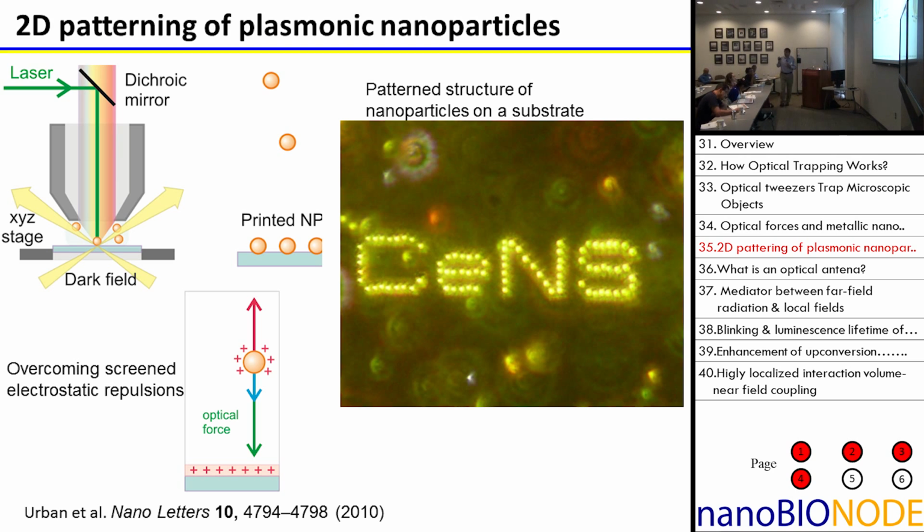So I want to show you one example that's kind of unique for plasmonic nanoparticles, because doing something like this with, say, glass particles would not be easy. And so this is the geometry of the experiment. We have a laser beam, right? And we have some nanoparticles which are dispersed in a fluid medium. And as you disperse nanoparticles or colloidal particles, they are typically stabilized against aggregation, right? They are Brownian objects that undergo thermal fluctuations.